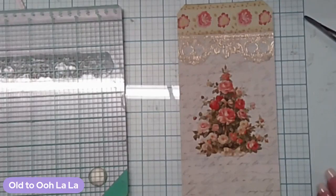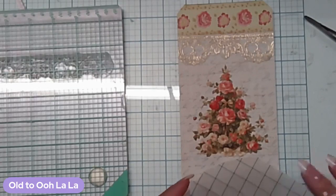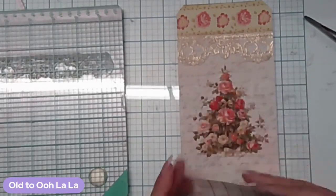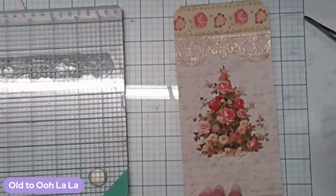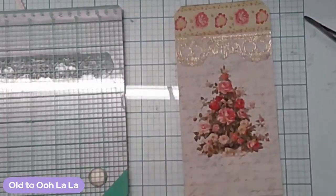All right, where are we at? The side without the grid lines. Yeah. Let me look. So that's the matte side. That's the shiny side. Okay. That makes sense. Without the grid lines. Okay. I don't know why I'm still rubbing this. I know it's fine. Okay.